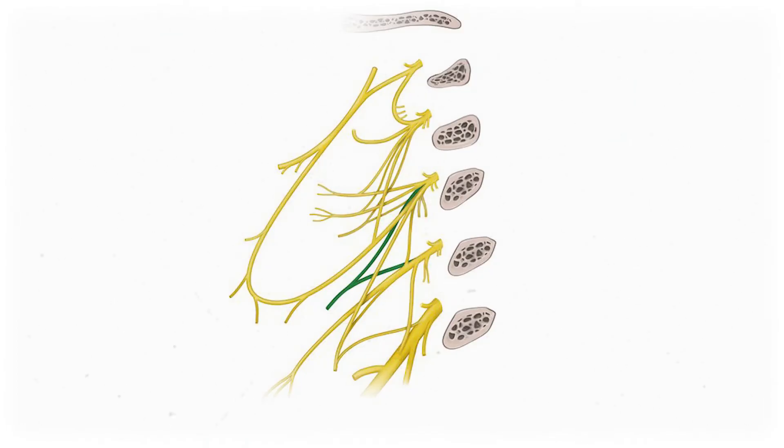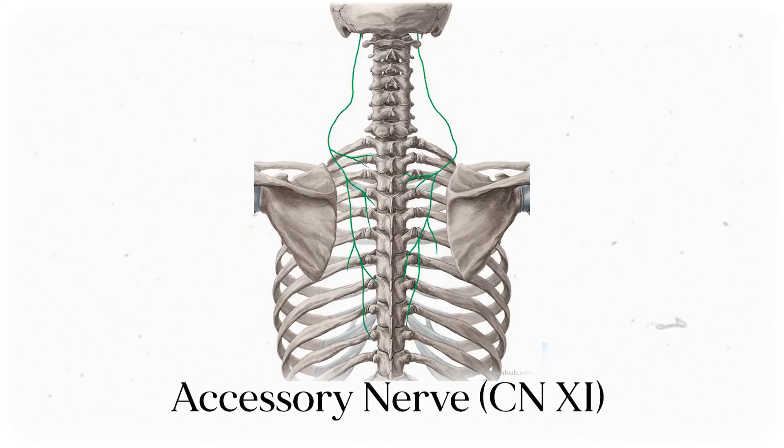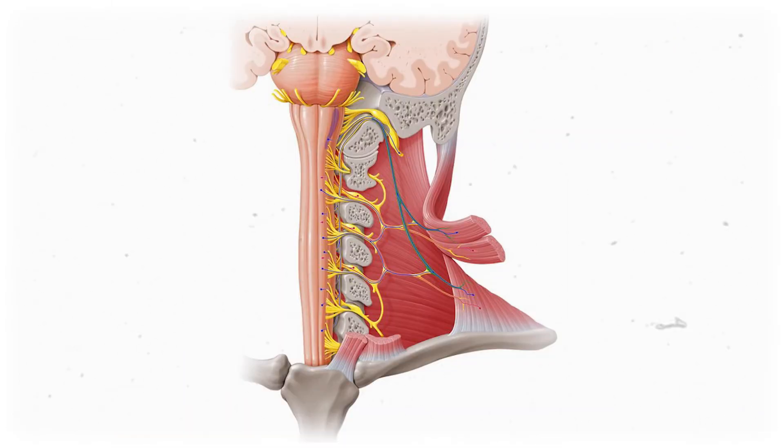The next fully formed nerve inferior to the ansa innervates the trapezius muscle. Cranial nerve 11, the spinal accessory nerve, also comes down to innervate the trapezius. At some point, that branch from the cervical plexus communicates with a branch of the accessory nerve to contribute to trapezius innervation. Anatomists still aren't 100% sure how much of the cervical plexus helps with trap innervation — sometimes only C2 contributes, sometimes C3 and C4 only. The point is, there's variation.